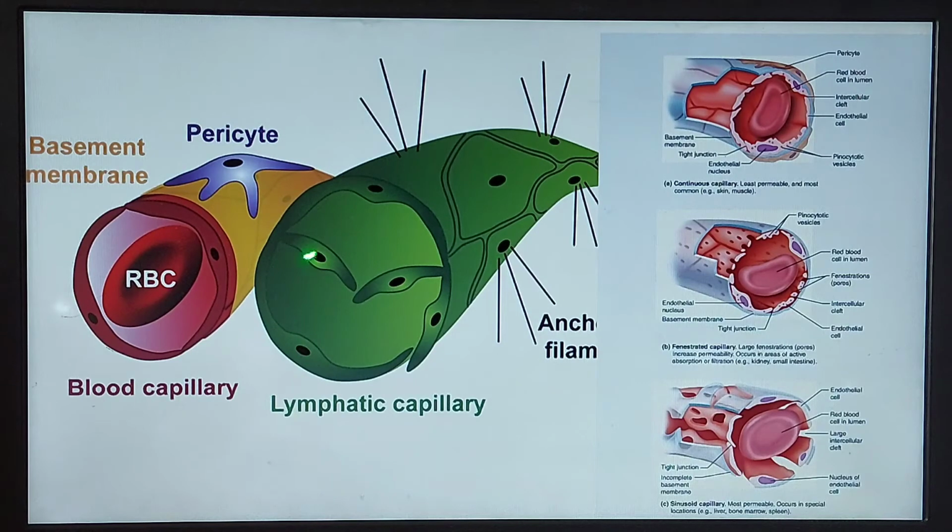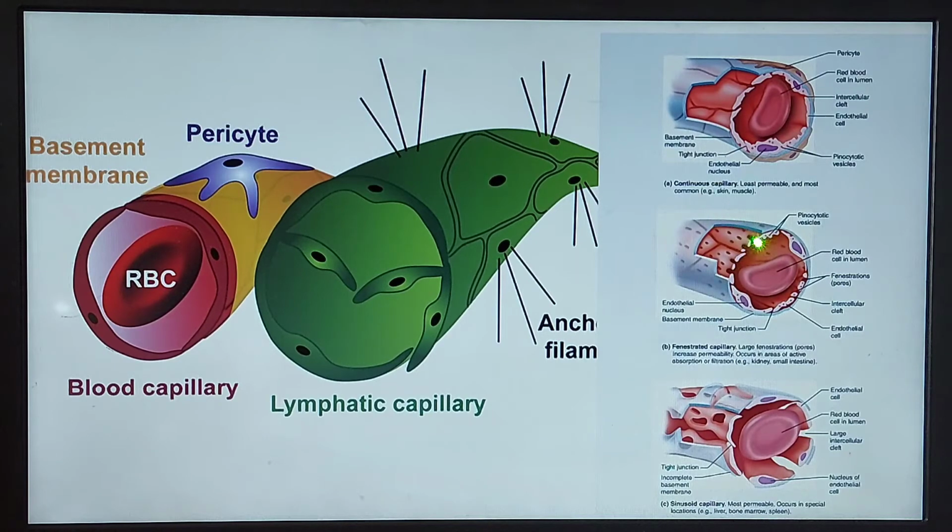Basal lamina. This basal lamina is surrounded by the cell known as the pericyte. This is the general structure of the capillary, but there are some modifications. Some capillaries have this general structure: the endothelium, the basement membrane and the pericyte. This is known as the continuous capillary. In muscle and anywhere in the body where there is less exchange, there is the continuous capillary.